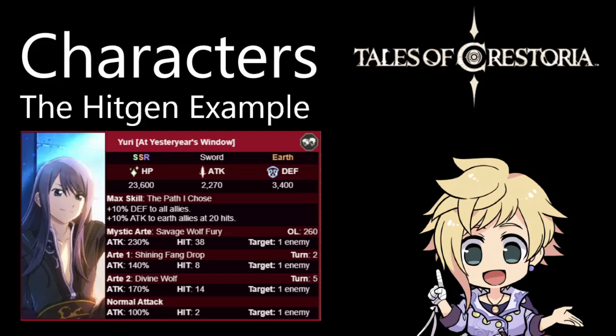He also has a bit of a defender aspect because his defense is pretty good, but he definitely is made for the role of a hit gen, so you probably want him in the second or maybe even first slot of your team.